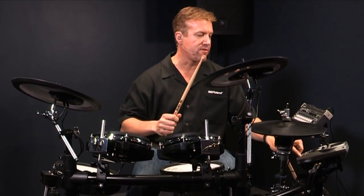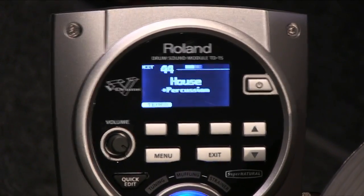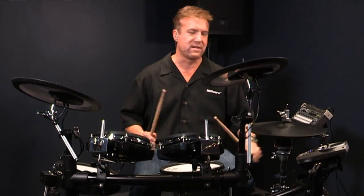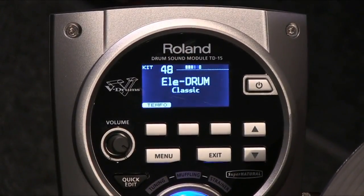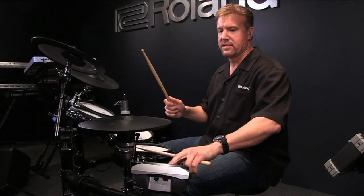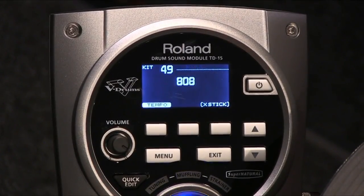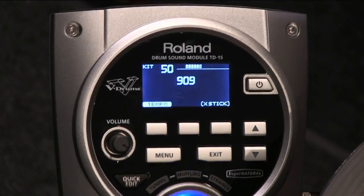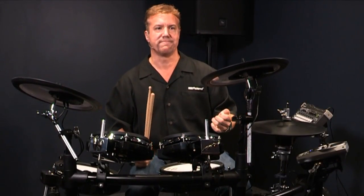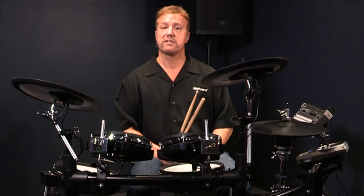And of course, there's a host of other different sounds in here too. All the electronic sounds that you're looking for, if you're gonna do house. And of course, all the traditional drum sounds like electronic drums. Of course, the 808, and of course, the 909. So you've got all those great sounds there to be able to do. And again, that's using the effects in the ambience too. Those are great effects to add to your drum set to make more creative sounds.